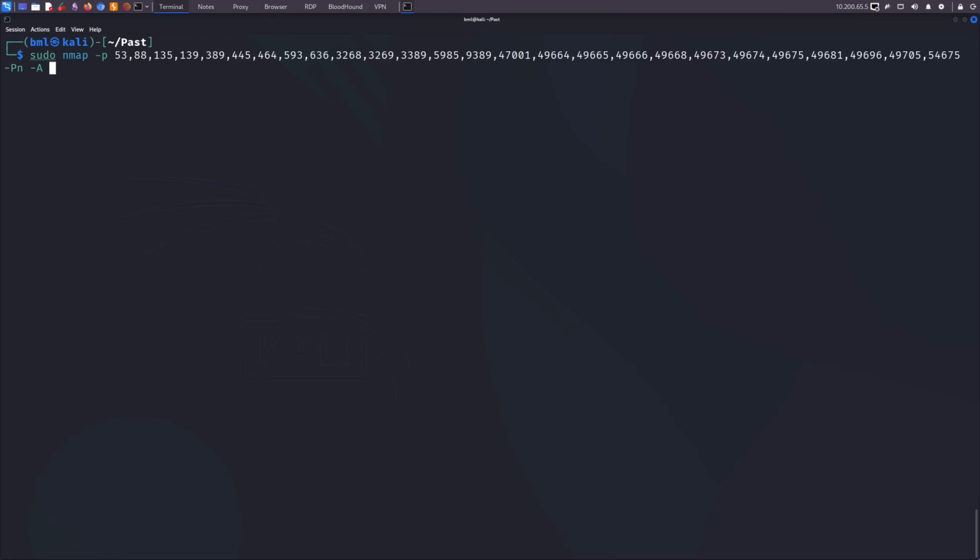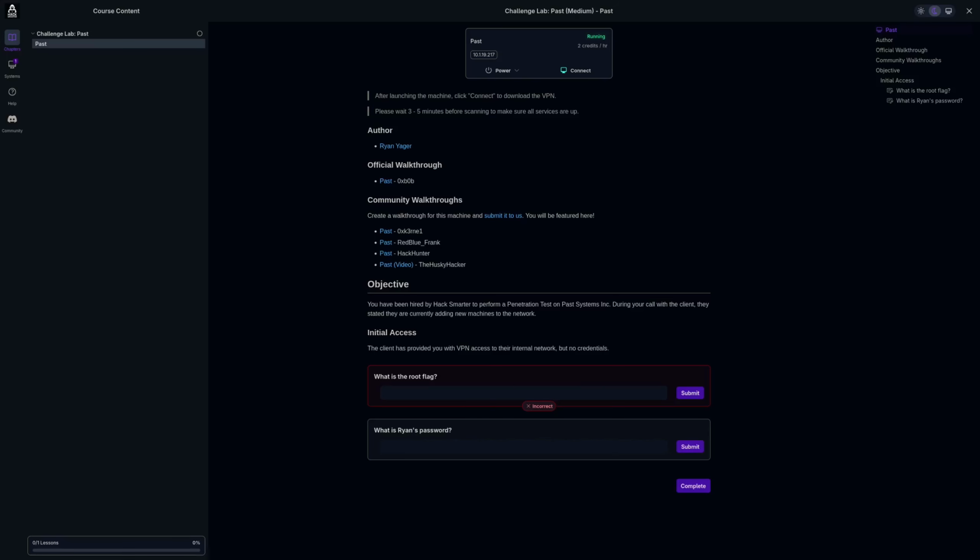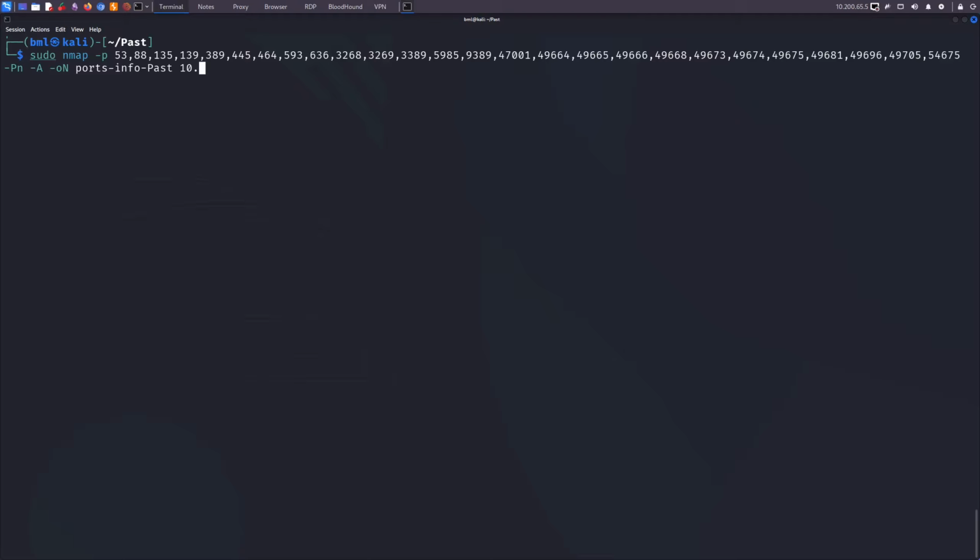This will give us OS detection, version scanning, script scanning, and traceroute. And let's save the file also in the normal format with the name ports info, the name of the box, and the IP of the box, which is, I don't remember. Copy, get back and paste it.